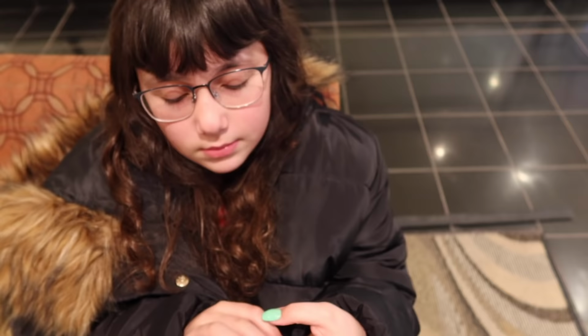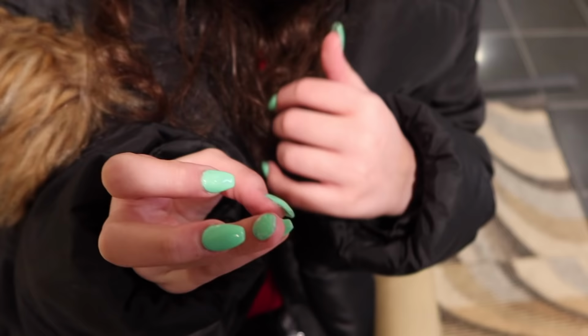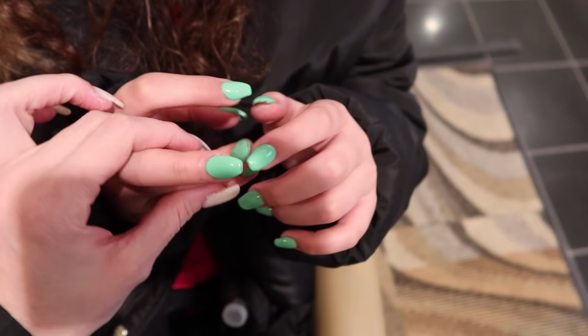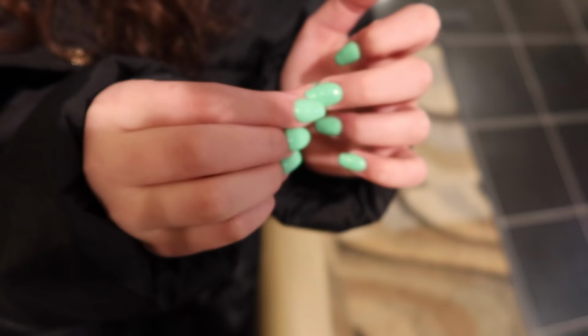And then this one's loose. Yeah, and why is it sticking up like that? None of the other ones are sticking up like that. Curved up. There we go. Yeah, curved up. And you can definitely tell. Why is it like that? Look at that. Why is it like that? She's so sad, guys.